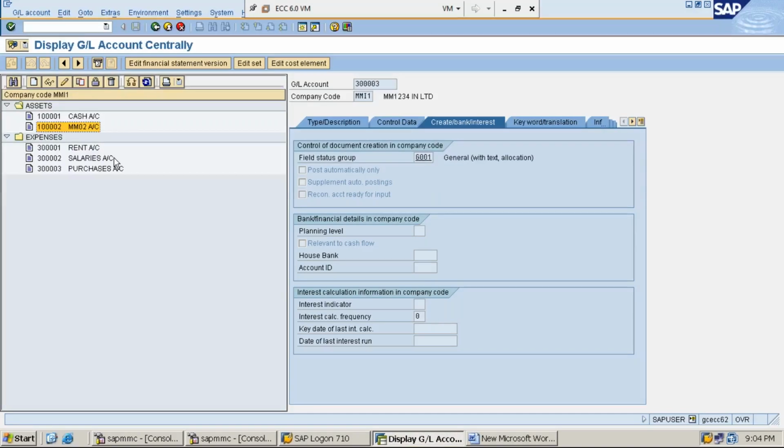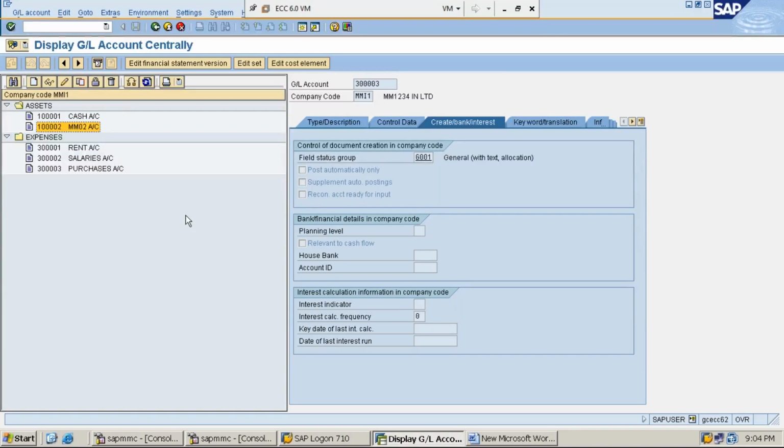These regular GL accounts will be used by end users while processing transactions.